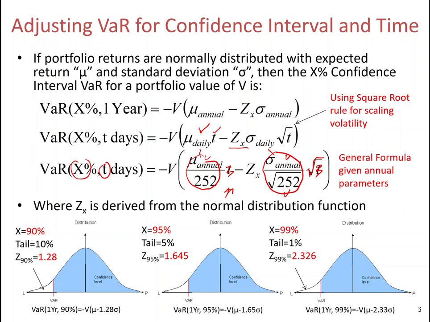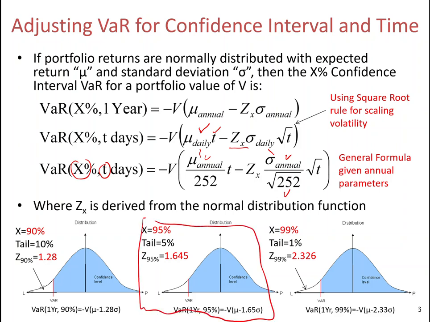A little discussion of that z value. The most common VaRs are the 99% confidence interval and the 95% confidence interval. The one we've been using so far is the 95% confidence interval, and that critical z value, the number of standard deviations away from the mean, is 1.645. If you're using a 99% confidence interval, it's a little bit further out: that z of 99%, the norm S inverse, is 2.326 standard deviations.